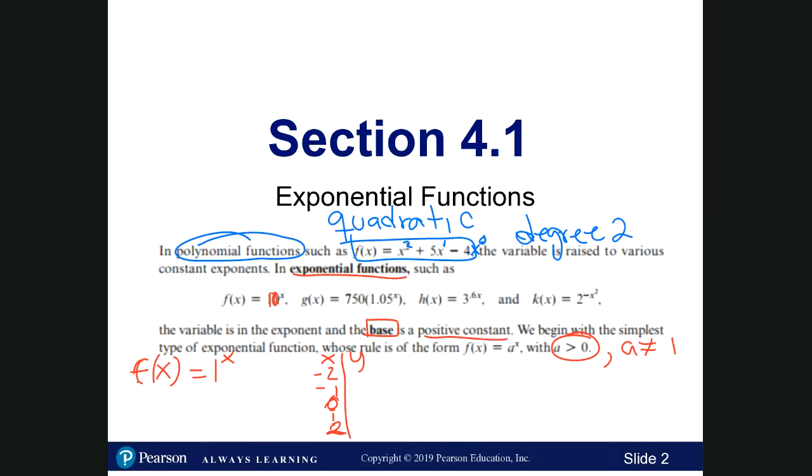So in this case, to find the y value, we will have to substitute the x values that I gave you for the exponent, and that will be 1 to the power x. So we'll have 1 to the power -2, 1 to the power -1, 1 to the power 0, 1 to the power 1, and 1 to the power 2. Now, if you don't know how to deal with negative exponents, I recommend that you watch that video from my YouTube channel. But right here, with positive exponents, or even 1 to the power 0, it is just equal to 1. And so is the case for 1 to the power -2 and 1 to the power -1.